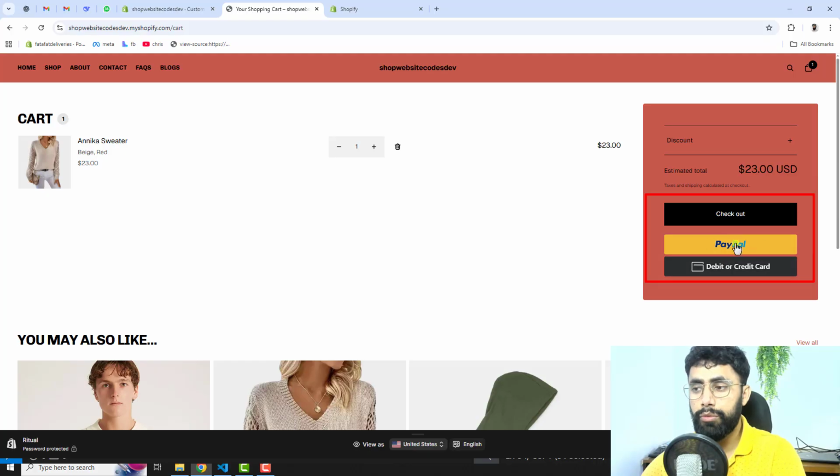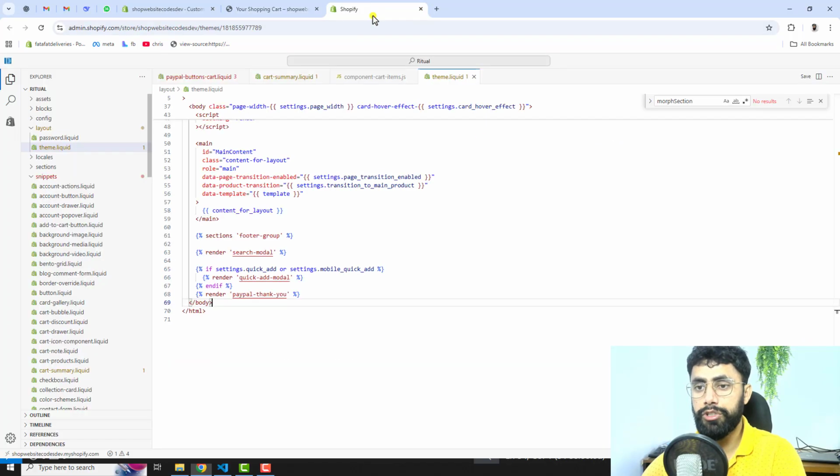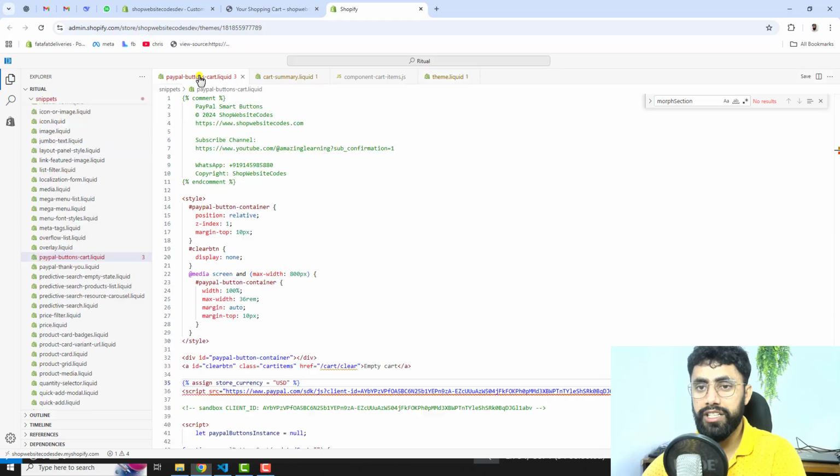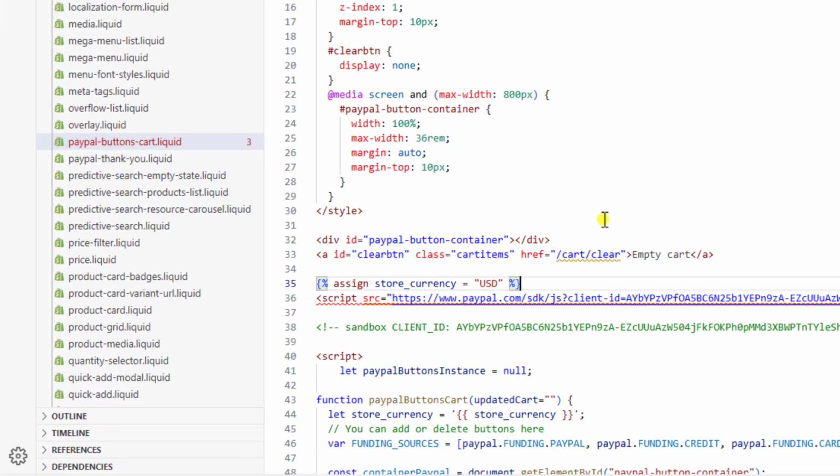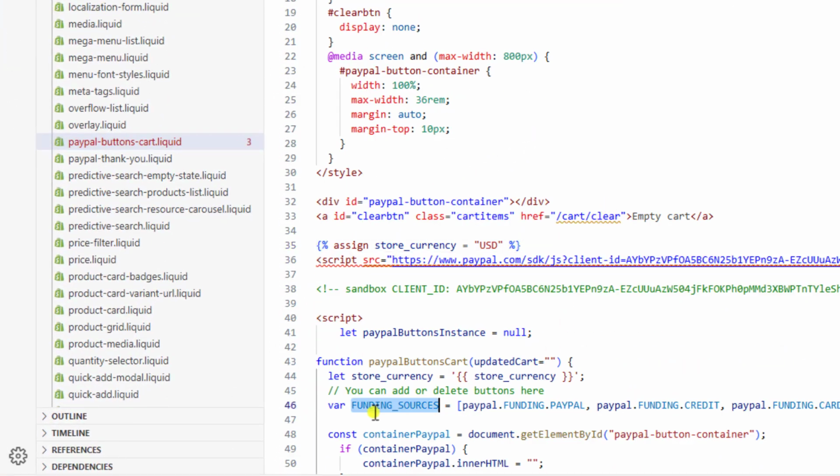If you are interested to remove this yellow button, we have an option here. Click on PayPal buttons-cart.liquid, scroll a little bit down, and here you can see we have funding sources. Inside of this we have paypal.funding.paypal and then a comma.